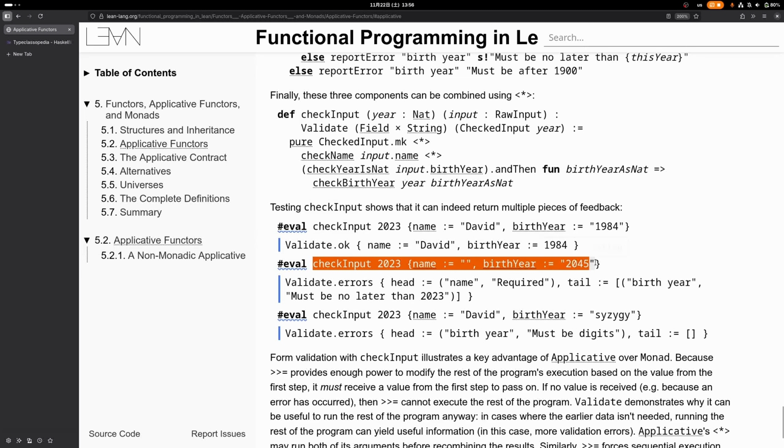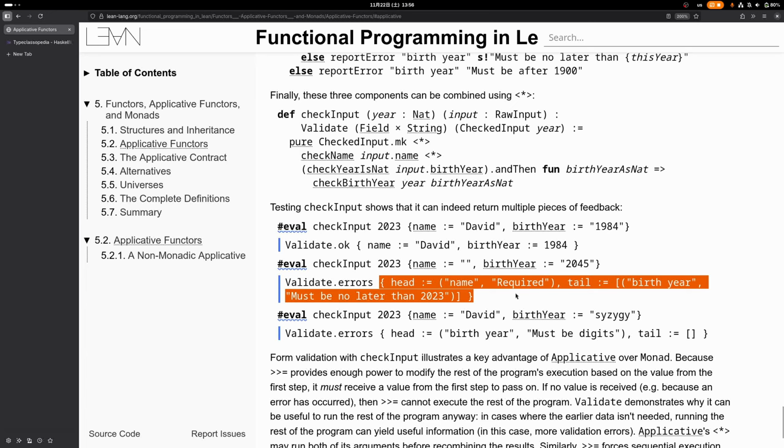And we can verify that it works correctly and gives the correct error messages. And crucially, it gives multiple error messages in case there are multiple errors.